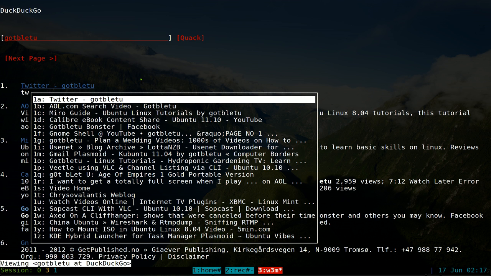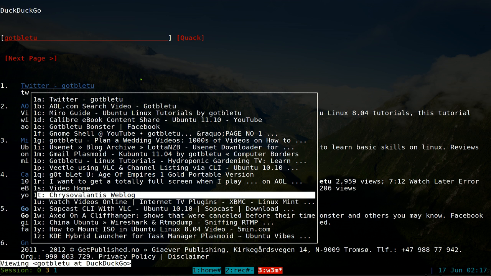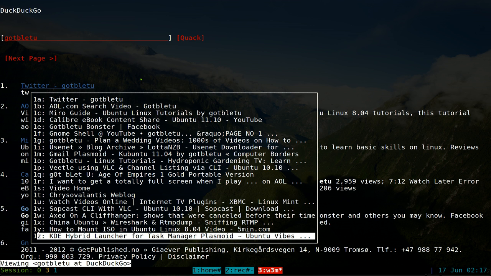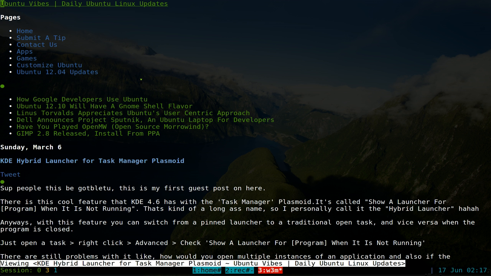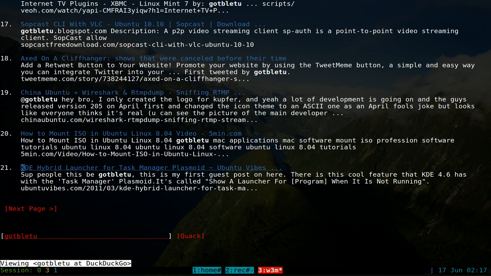And it looks the same thing, but this one actually goes to the link. It doesn't just show you where it is on the page. So for example, if I hit on this last one here, this KDE here, I hit Enter, and it actually takes me to the page here. Alright, and Shift and B is go backwards. So that's the difference between those two.